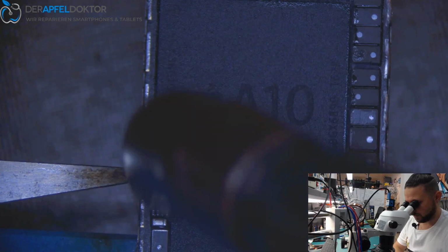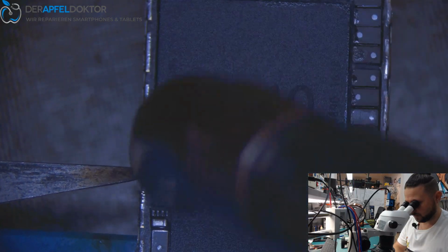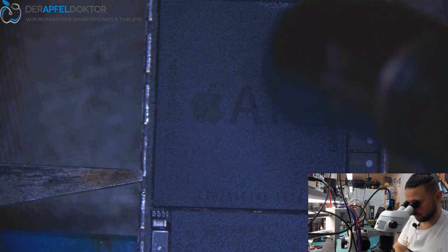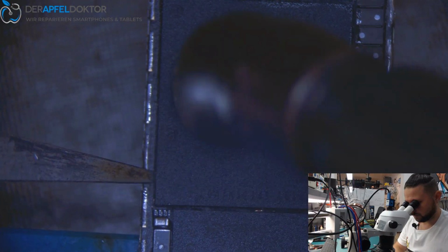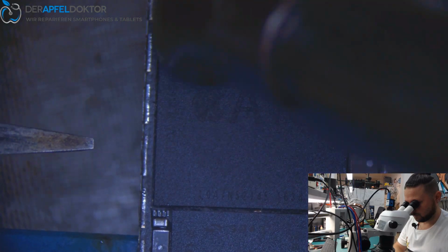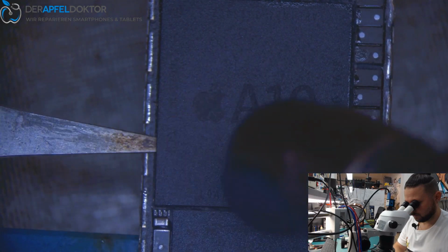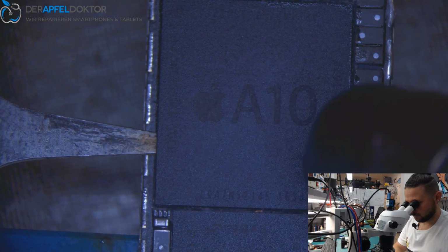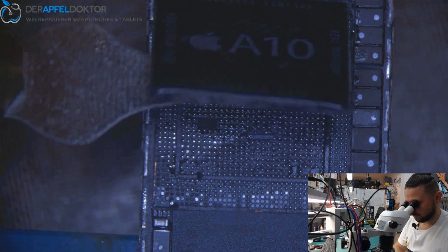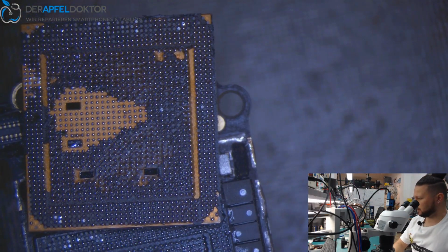And always remember, I don't care about the board. I just care about the CPU, and the logic EEPROM and the NAND. Nothing more. Okay, we are done. CPU's out, and you see it looks great.